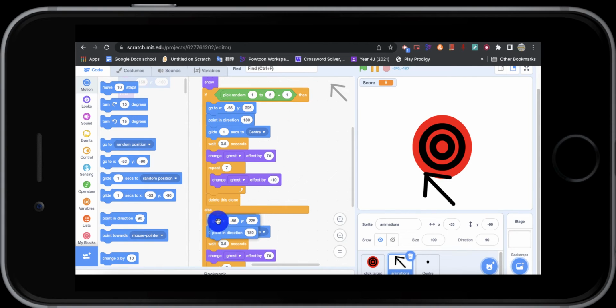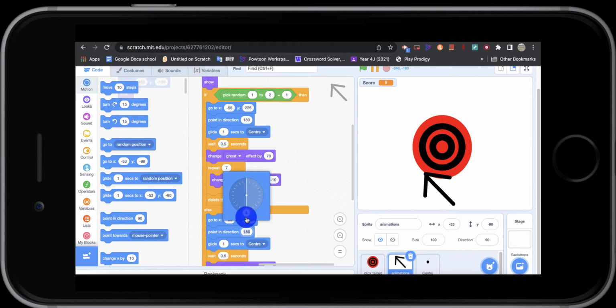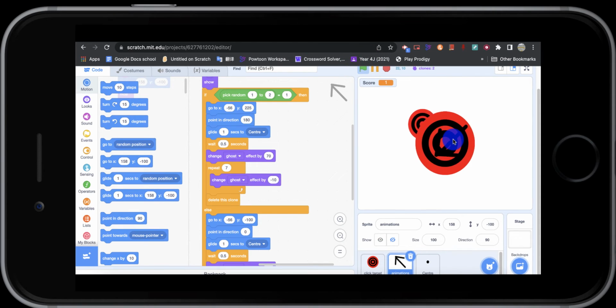Let's go. Next, and let's go -100 and point in direction 0. Let's see how that looks. That's a bit awkward.